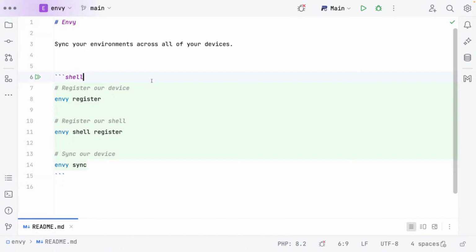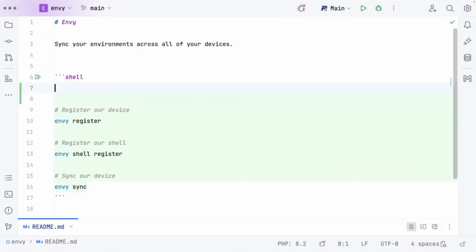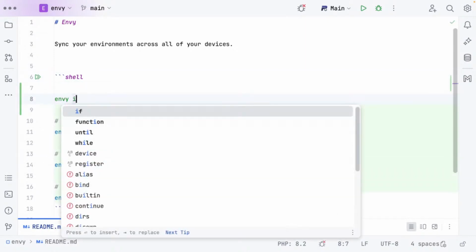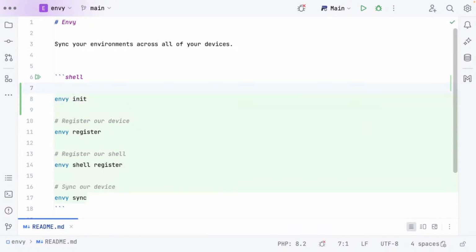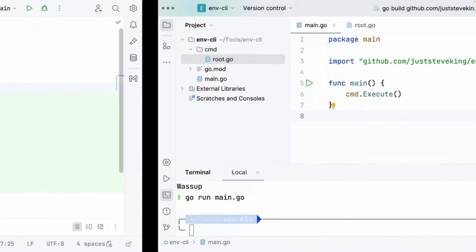So we're going to have env init, which I'm going to keep documenting in the PHP repo because it's where I'm keeping a running list of how I want to approach this. We want to initialize the CLI app, basically. That's our first step. And what this needs to do is it needs to create that config file to start with.